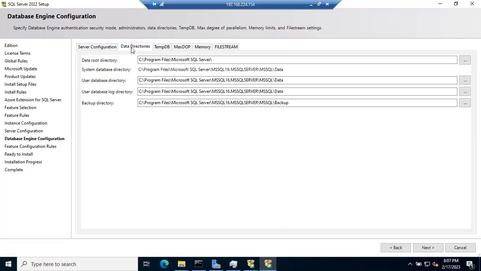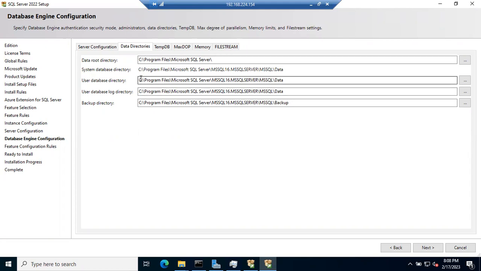Okay, data directories. Generally we install data files in a separate location, log files in a separate location. I'll tell you what a data file and log file are, nothing to worry about. After installation, I'll show you. Backups go in a separate location and so on, but here we have only the C drive, right? So I'm keeping everything on the C drive. I'm not going to change anything, but we can change it. Later I'll show you during cluster installation, where I'll create separate drives.